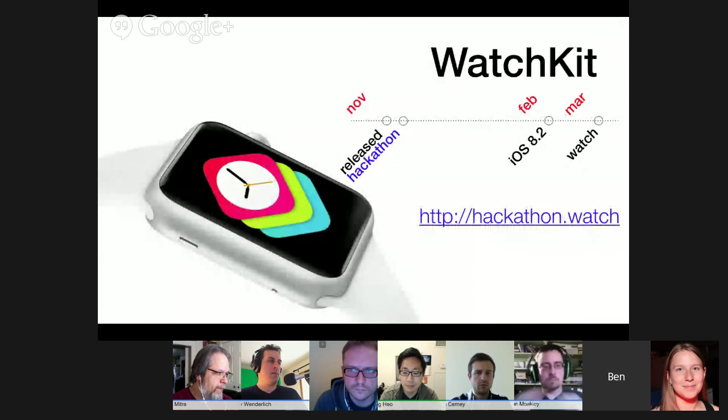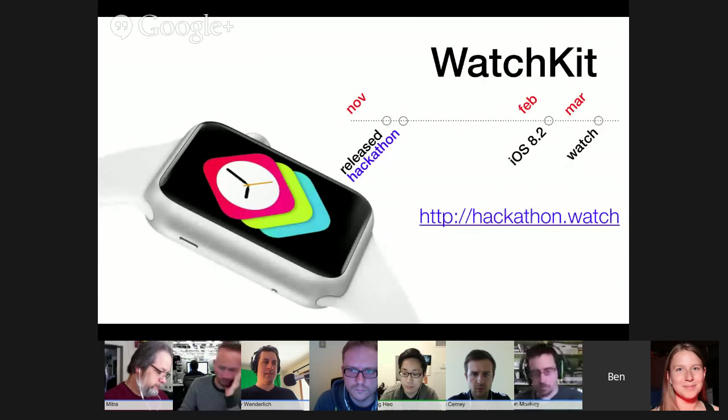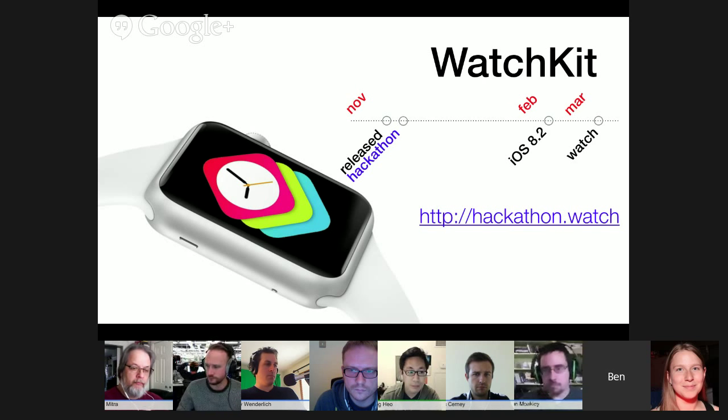WatchKit was actually released right before Thanksgiving, and we'll talk about what we got and what we didn't get today. But right afterwards, as Ray mentioned, we had a hackathon, and 33 teams presented apps. There were some cool ones. The one that won used the Dark Sky weather API, and they could show when it's going to start raining or stop raining down to the minute and displayed a graph, and the judges really liked that. The second place one was an app that let you know what the crime rates were in the neighborhood you were walking through.